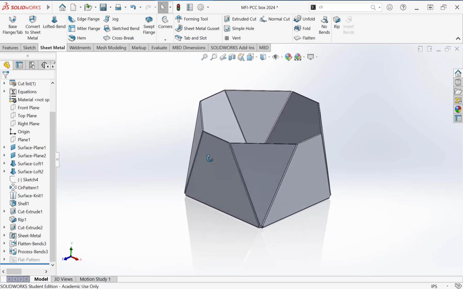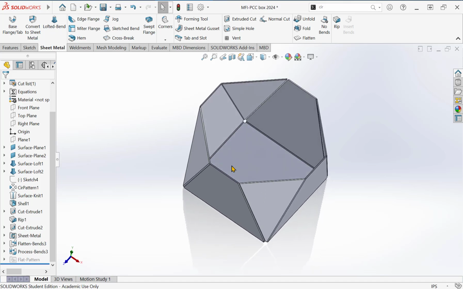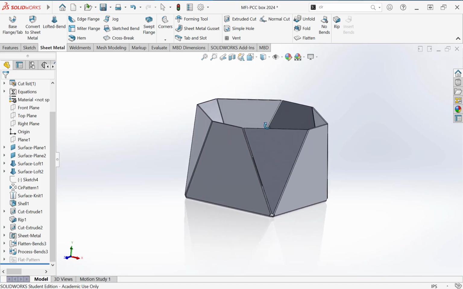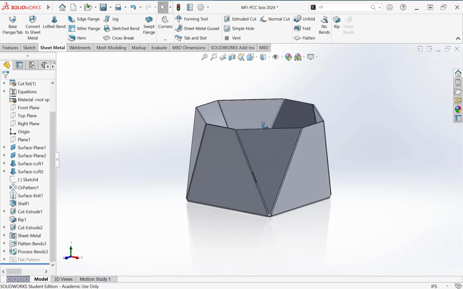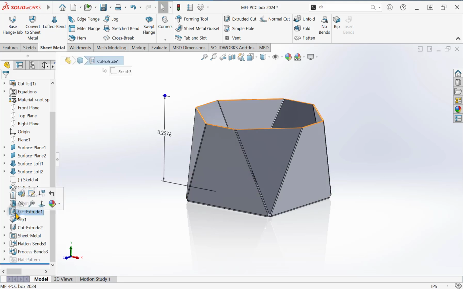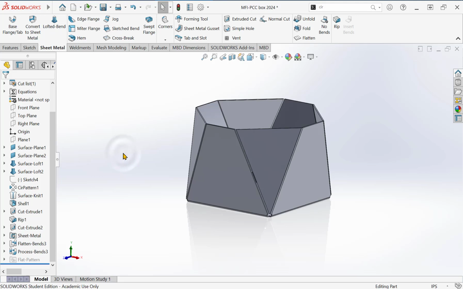It's tall enough that I can put things in it, and it is, I don't know, short enough that people can still reach in there. So to me, these proportions seem about right. It doesn't matter where you set yours, but somewhere around 3.25 inches is what I have set. And in the next video, I'll show you what my completed model looks like and the additional features that I've added, but you don't need to do those for today.